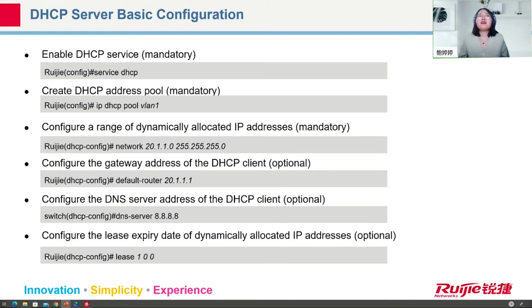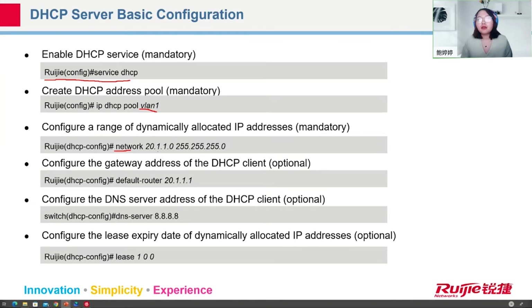Yet about the server, first you have to enable the function of the DHCP server in global configuration, and the command is service dhcp. And then you have to create the IP address pool. In this pool, you can assign which IP addresses can be allocated for the client. For the name, you can use VLAN1 or maybe another name like IT. And then we use this command, network, the IP address and the mask.